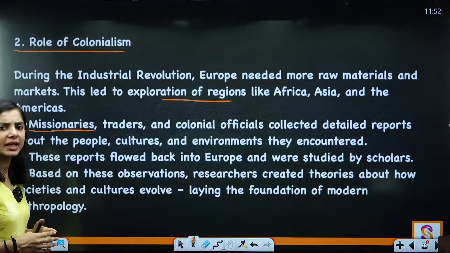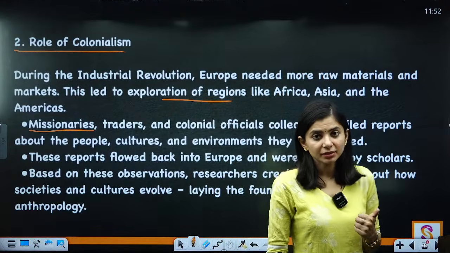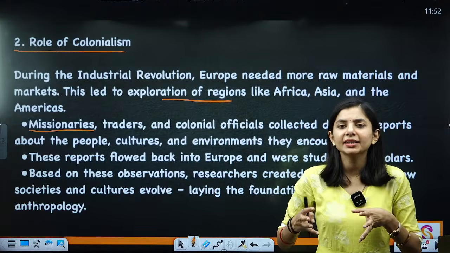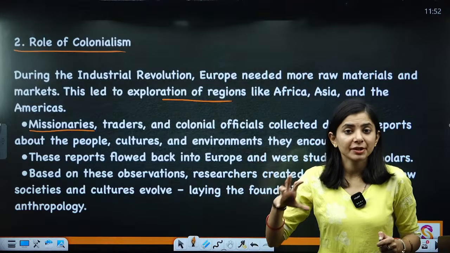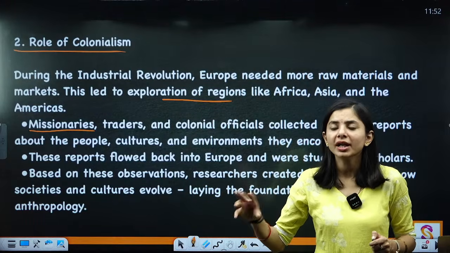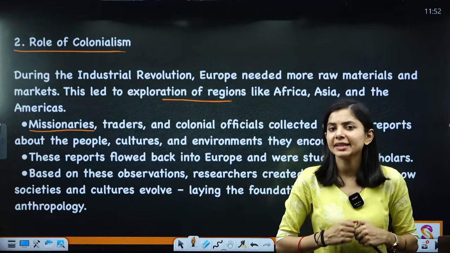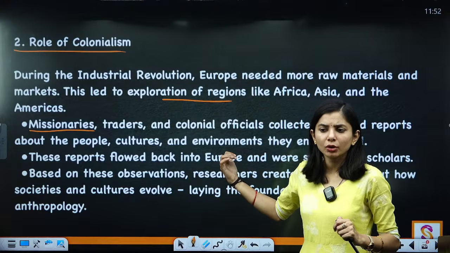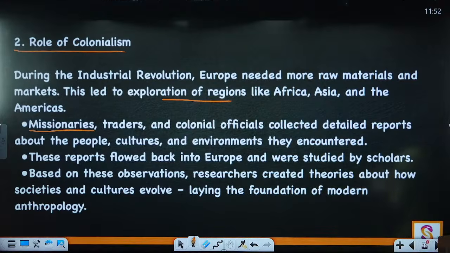So that's what we can say. Colonialism led to the study of different cultures and gathering the data in the same form. And when they are gathering the data, it leads to the preparation of reports, articles, and books, and all these things provided the basis for forming the new stream, that is anthropology. Fine. So that sounds much better, role of colonialism. Okay, so write down the second part, role of colonialism.